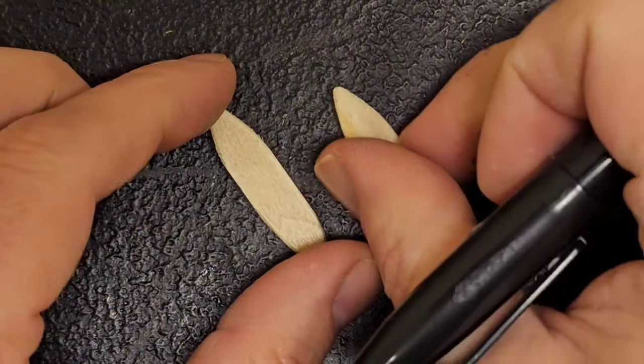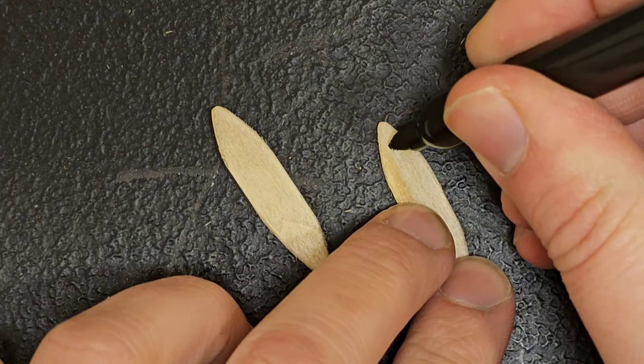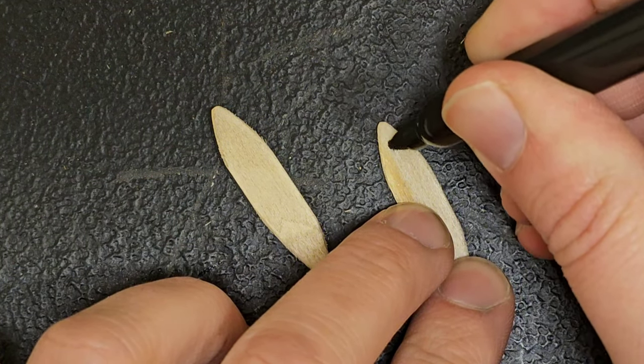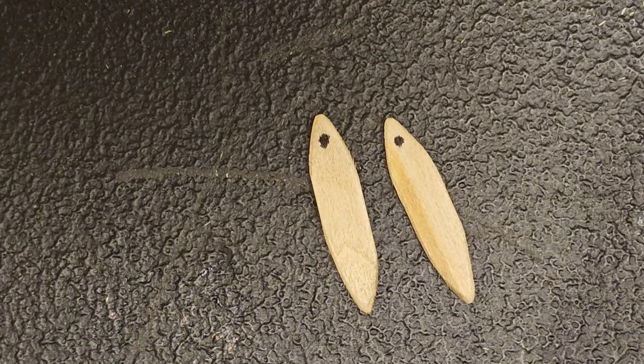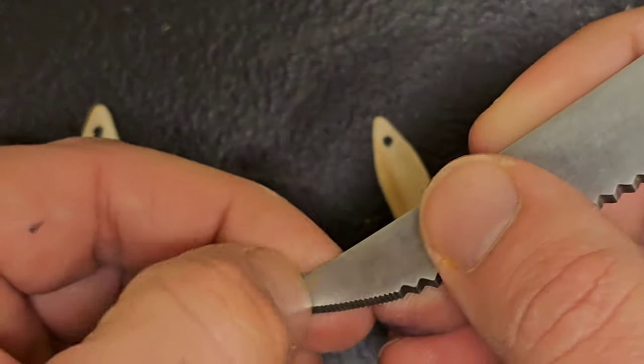Now, if you don't have a drill, making a hole in them is a tiny bit harder, but not too hard. You just want to be careful. You don't want to get too close to the point or it'll splinter, but you don't want to go too far down because then the jump ring won't be able to reach it. And if you're patient and slow so you don't slip and hurt yourself, this is a basic steak knife.